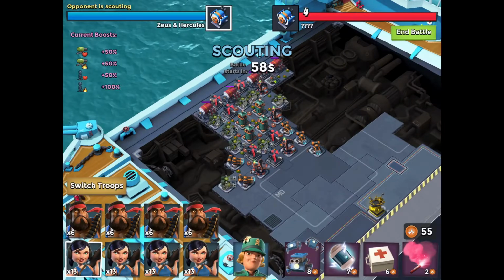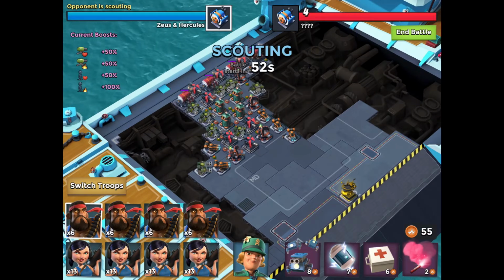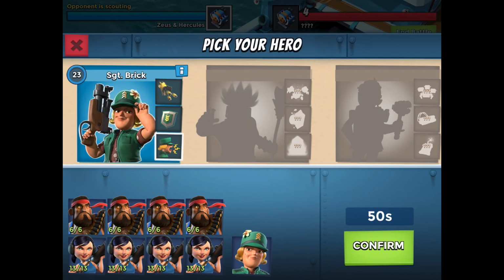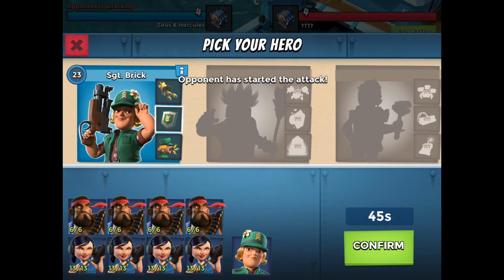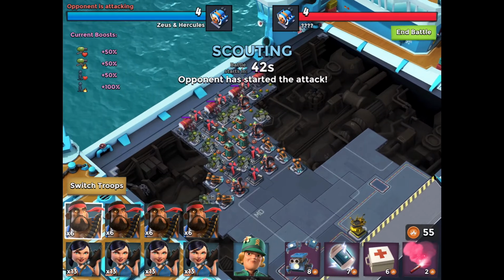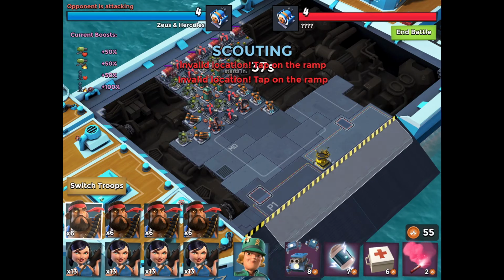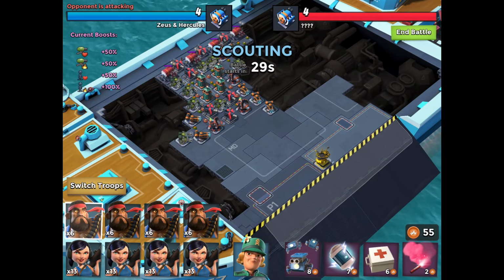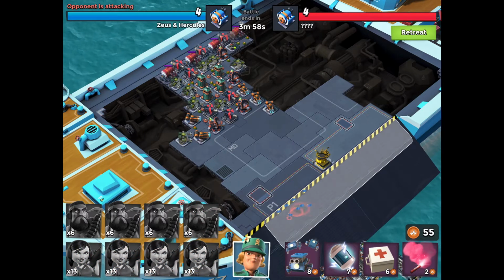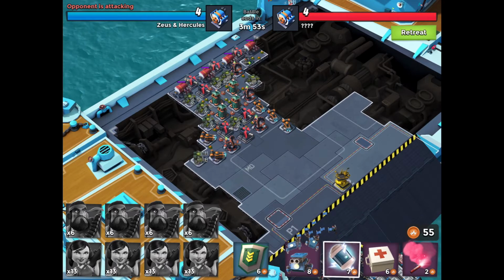All right, let's see what we've got here. Oh, we have another concentrated base. So we need to switch Brick back to Iron Will. And then we're just going to land our troops, the heavies in front of the Zookas, and just go at the base straight on.